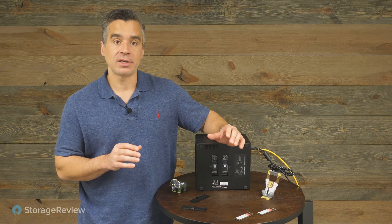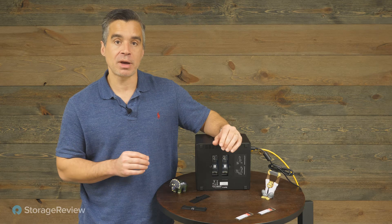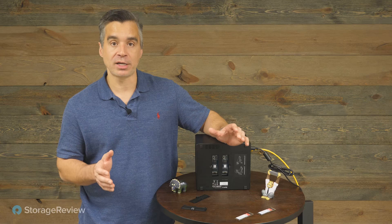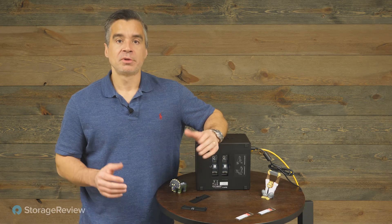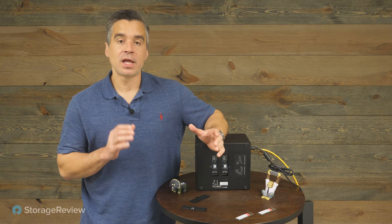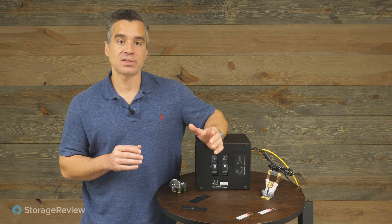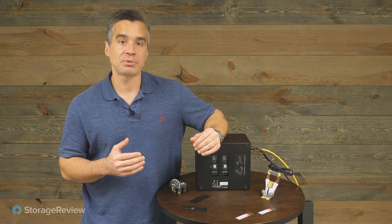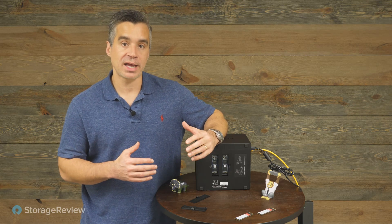The other thing is drive support. Synology has historically been getting tighter and tighter about where they let you use third-party drives — that is, any hard drives or flash not branded by Synology. We're about to walk through that as well. But the bottom line is that Synology is making strides, and by enabling M.2 NVMe SSD volumes it lets us have a high-performance storage option in systems like this that have been primarily designed for hard drive capacity.